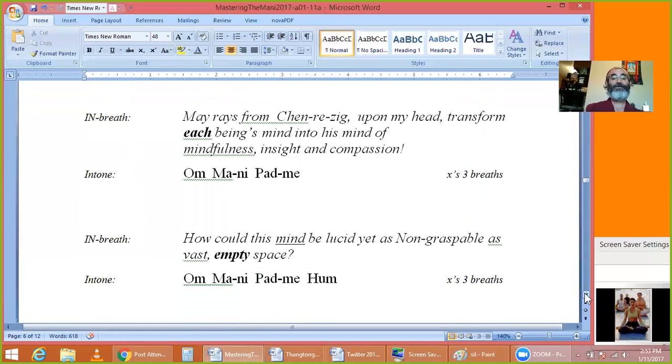We scroll down to the final mantra meditation exercise. While continuing to count our mala upon our left ring finger, simultaneously we shall touch the tip of our right ring finger to its thumb. Two ring fingers in play mean fixed earth. During the in-breath, please silently and mentally recite this rhetorical question. How can this mind be lucid, yet as non-graspable as a vast, empty space?